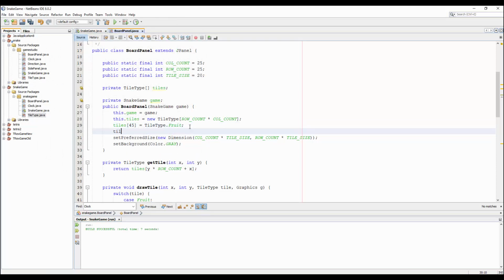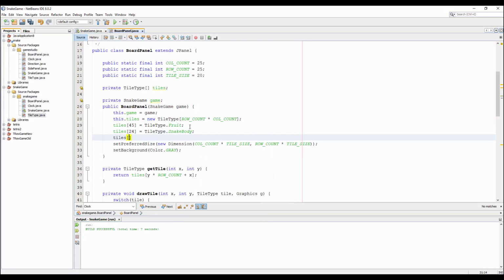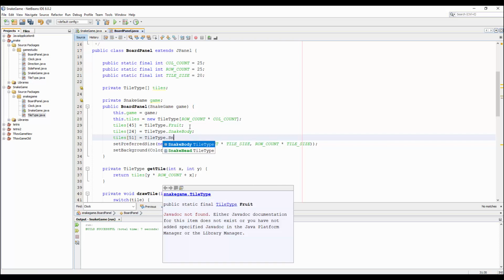And a snake body, and a tile: 25 multiplied by 2 multiplied by 1 equals 25, and 25 plus multiplied by 2, and 51 maybe, type snake body.